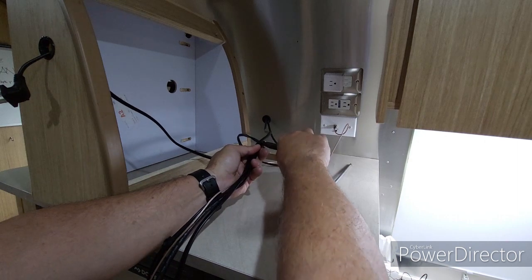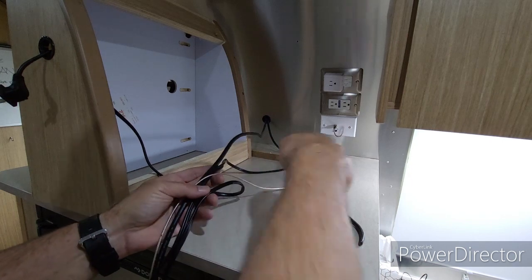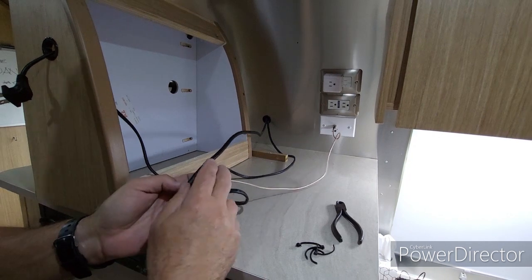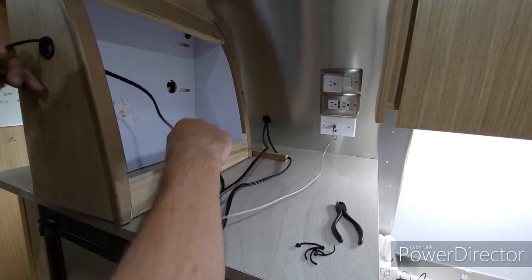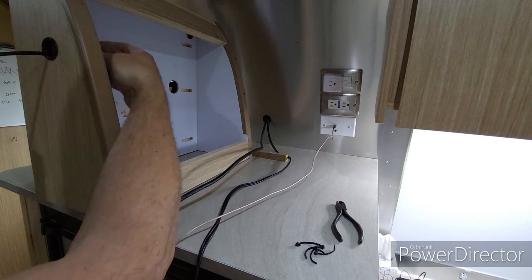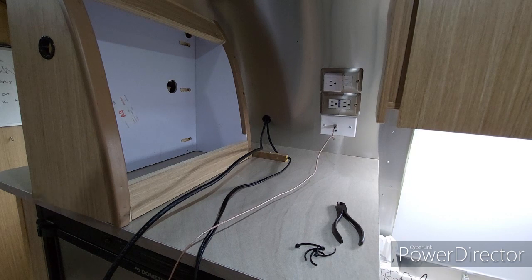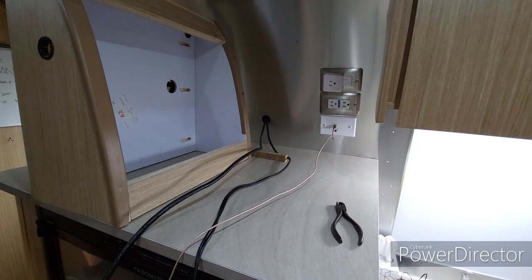Your wires may be put together a little bit differently than this, but that's how these happen to be put together right now. Okay, so this power cable, it wants to come out this way. It doesn't go the other way, it only goes this way. Okay, there we go. All right, so we got the TV out and the power out and the wires exposed.